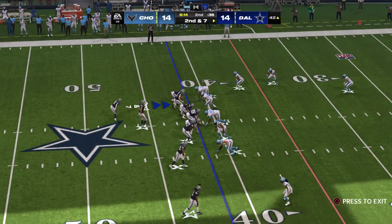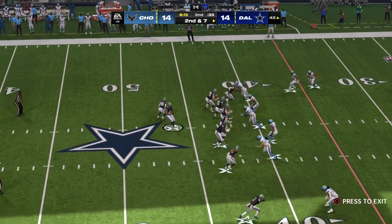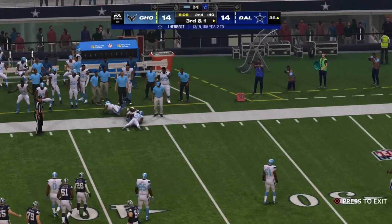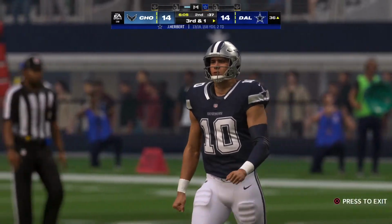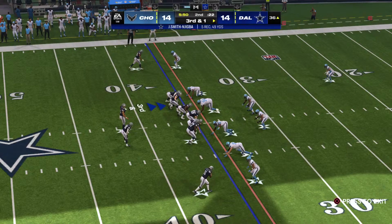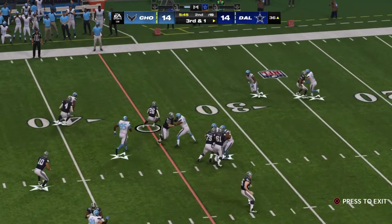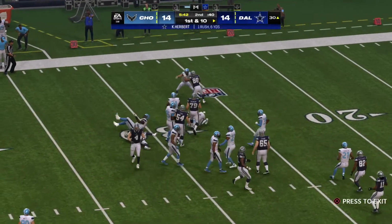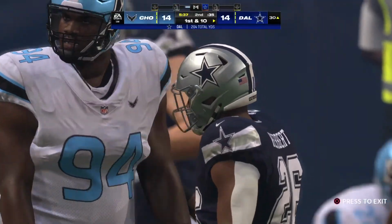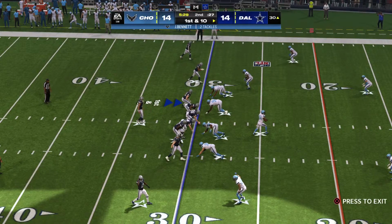From the 42-yard line, here's a 2nd and 7. Now it's Herbert. Smith and Jigba with the grab. A gain of 3 last play. This time they double it and pick up 6. One thing you're hoping for when you run drag routes, you're able to hit a receiver in stride, and he can pick up a lot of yardage after the catch. But in this situation, the defense was effective, able to stop him before you get a good head of steam going. And he will have a Cowboys first down as they're able to convert by plenty there on 3rd and 1. So 1st and 10 now from the 30.